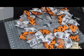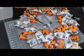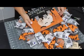Let's see. Pat says, I like this one a lot. So different from the orange and black and purple you see everywhere. Aw, thanks, Pat.